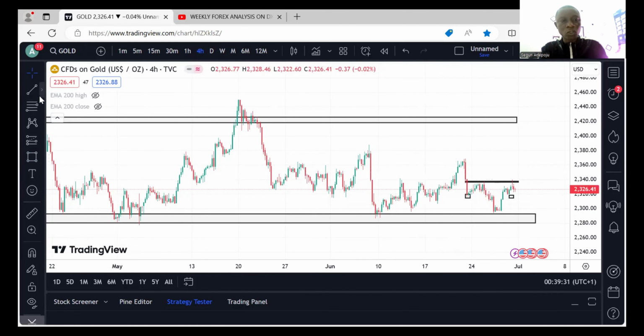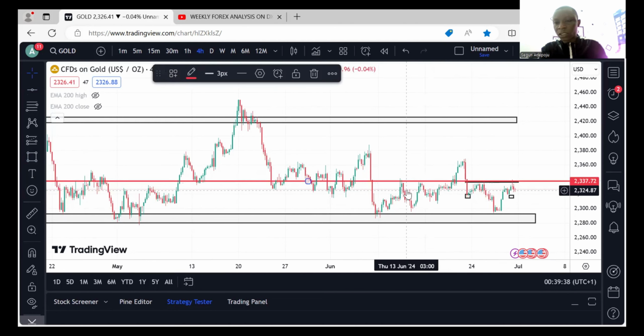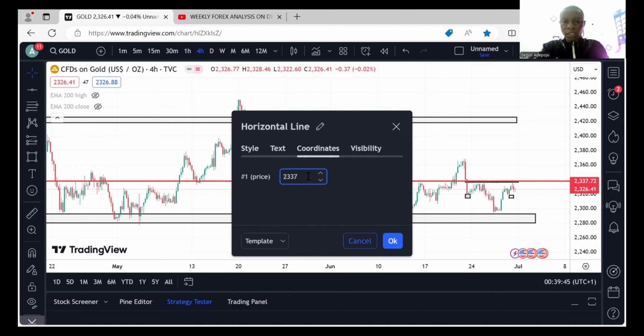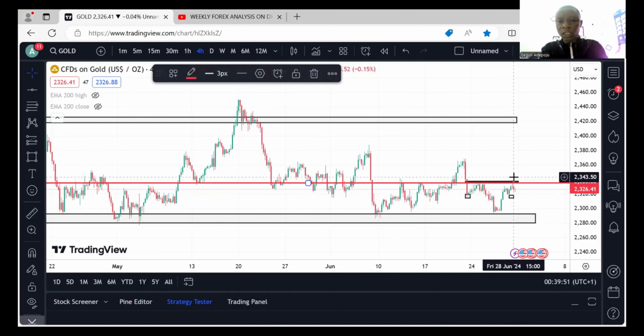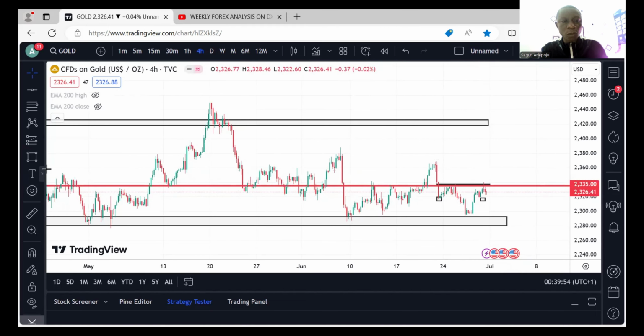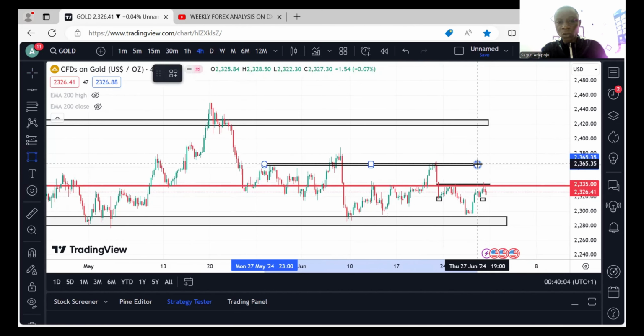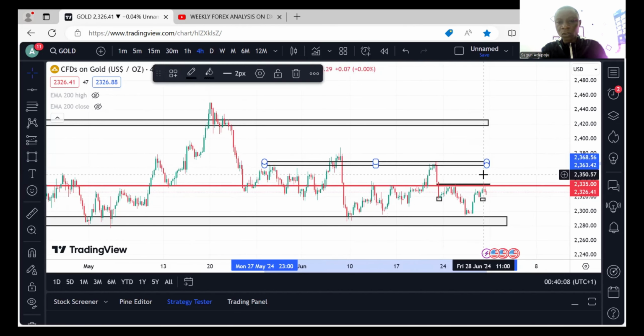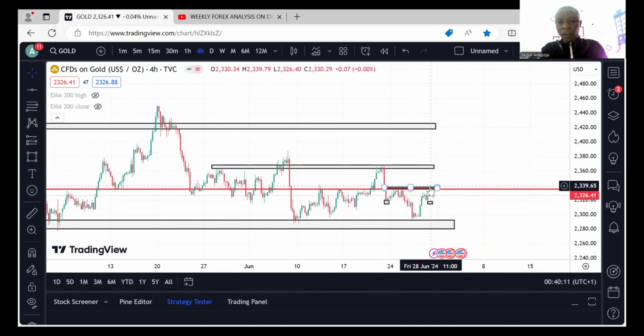So what you just need to do is to wait for the market to break above this resistance level, which is 2333.5. If the market breaks above this, then we'll be looking for opportunity to buy even to this level. But mind you, we still have some minor level that can stand as obstacle for gold to move up very fast. So we're expecting the market breaks here. Our first target will be here. Then after this, if it breaks this place too, the next target will be here.